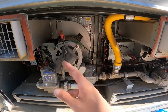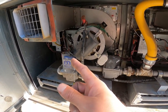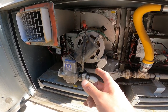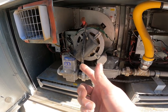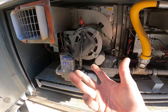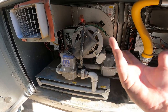But on this one, I replaced the rollout, the high limit, and the ignition module. When I did that, the ignition module was saying that a limit switch was open. All right, I tested the limit switches, neither one of them was open. So we have a bad ignition module. And I replaced the safety switches because why not? They're cheap, they're gonna go bad. You might as well just replace them.